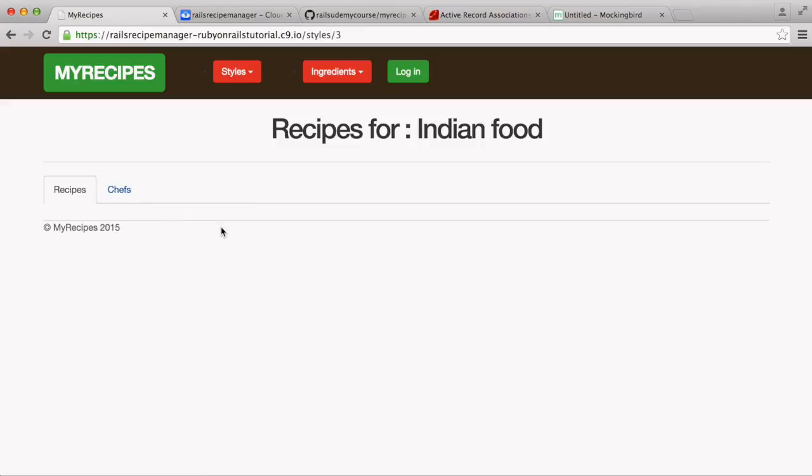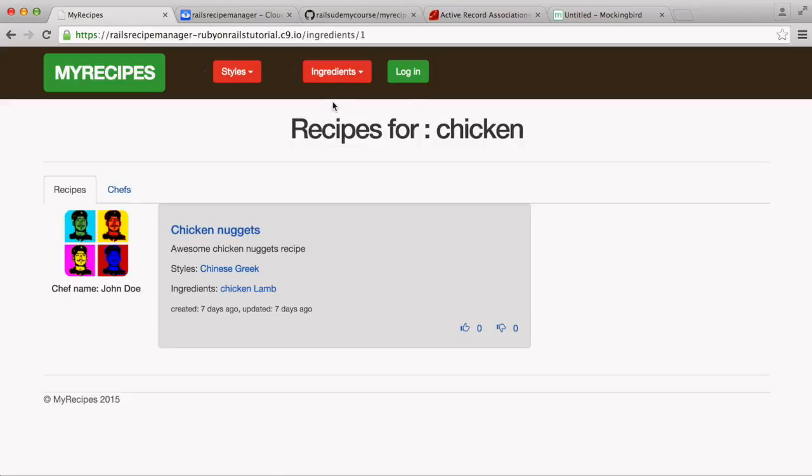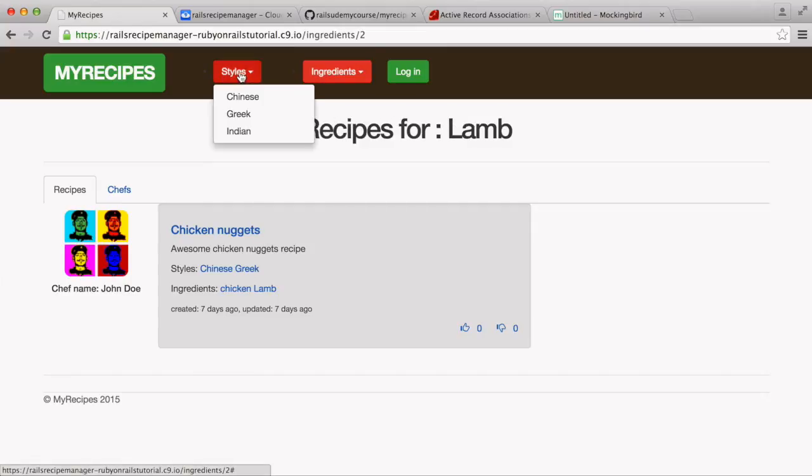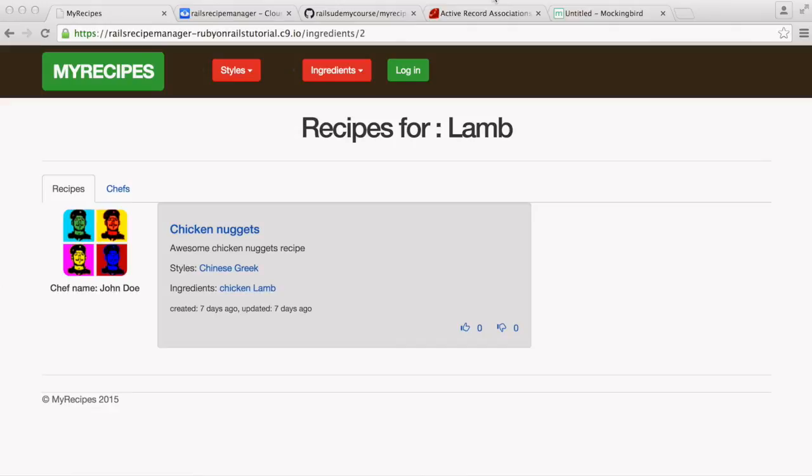Indian, we don't have any recipes associated with it, so it goes nowhere. Chicken, works. Lamb, works. Okay, perfect. Now you can see how you can search by different types of styles and ingredients at this point because of this.